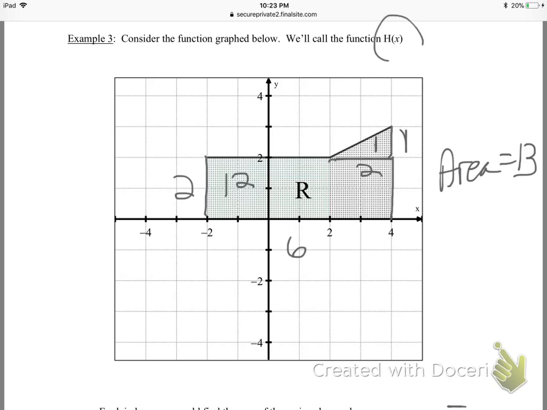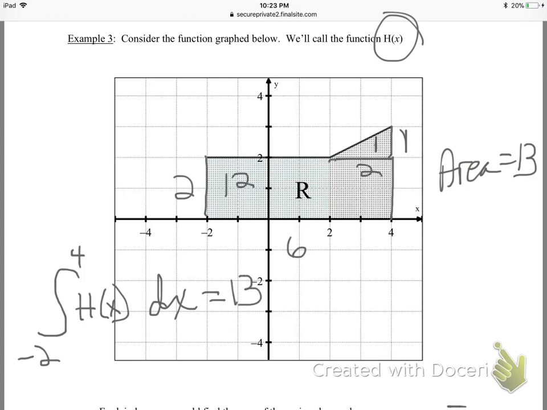They didn't give us a function that we're used to seeing where you have actual numbers. They gave us a notation for a function. So if I ask you to express this using the proper notation, you would have the integral symbol, you would run it from -2 to 4, you would have your h of x, which is your integrand expression, behind the integral symbol, you would have dx, which is your differential of variable, and then that would equal 13.